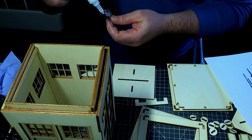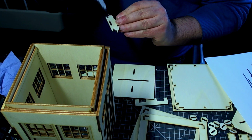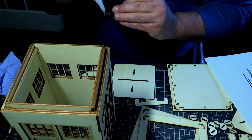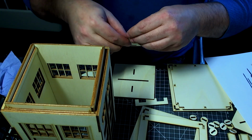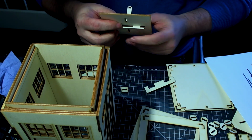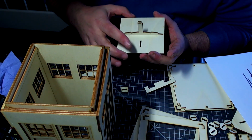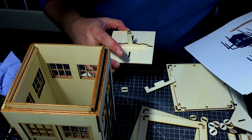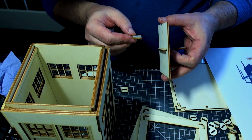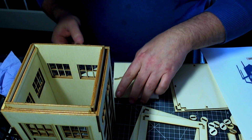So let's get some super glue onto here and some inside there. There we go. And we're going to plonk you in there. So, that's going to go like that. Okay. Wait. Okay. So, yeah, that goes in there. Then this is going to go into there to hold that in place. Right, getcha. I'm getting what you're putting down, I think.